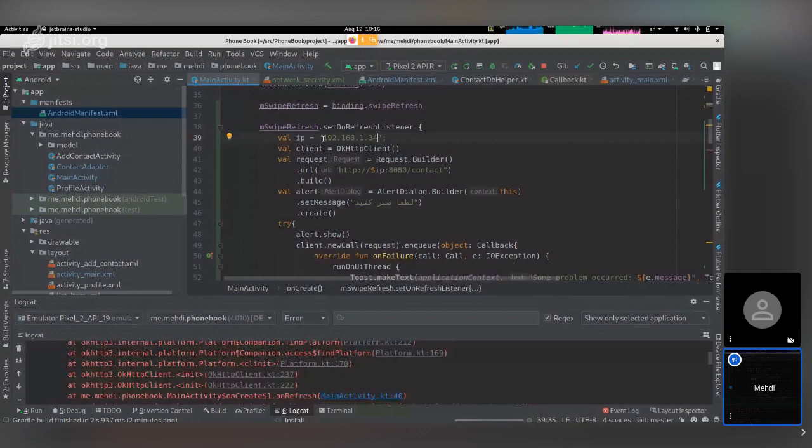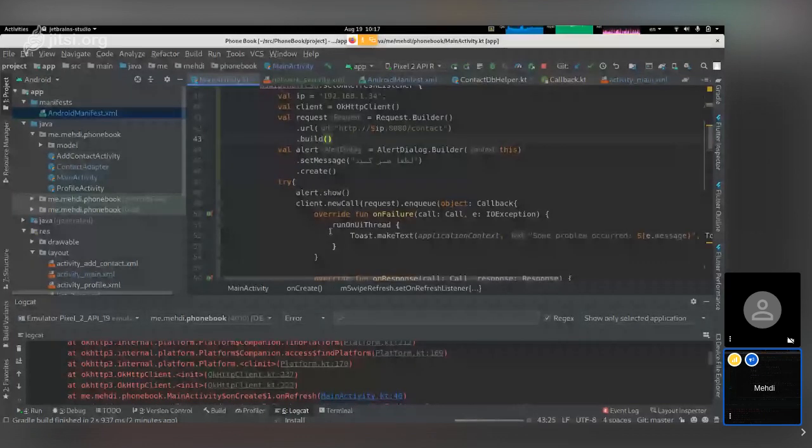If your server has another address like https://google.com or whatever your server address is, you enter it here, and then we create a client from the OkHttp client class. We create a request with request builder. We pass in the URL for our server, and with the build method, it returns the request object that we will use to connect to the server.